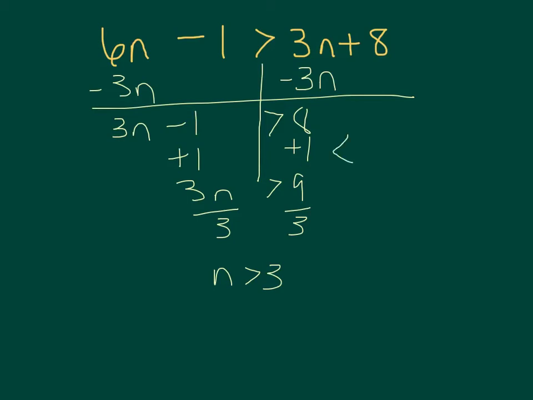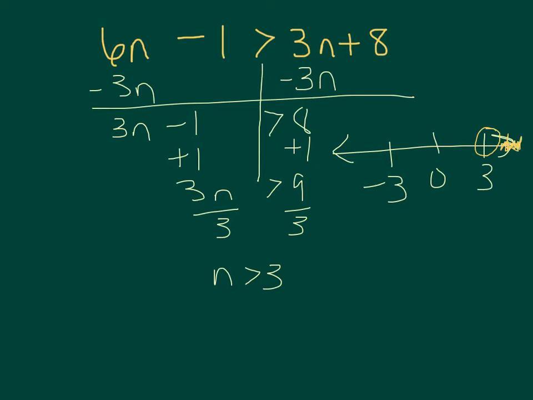So we're going to take our number line. Okay, 3 numbers on the number line. Okay, I always do the answer, 0, and then the opposite. So n is greater than 3. So I'm going to draw a circle above the 3, okay, and it's open because there's no equal sign here. All right, and then n is greater than, and greater than is shaded to the right.